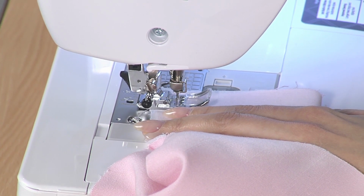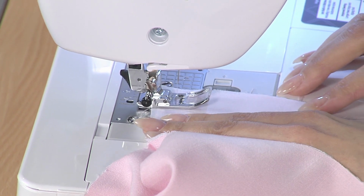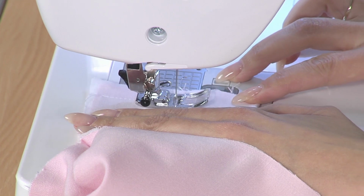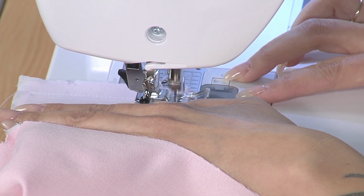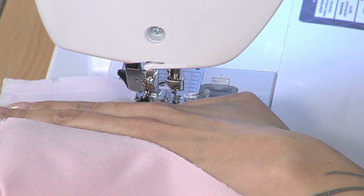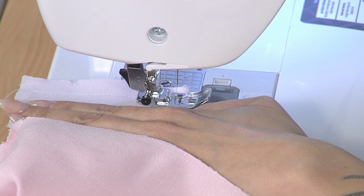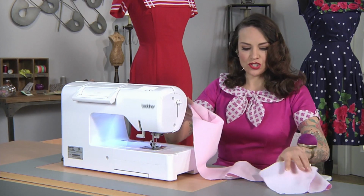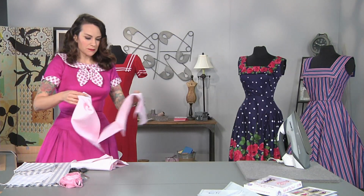So just sewing right along that center back, just in a straight line. Okay, so obviously you would do that on both backs. And then I'm going to show you how I trim and press this. So let's go over and do this flat again.